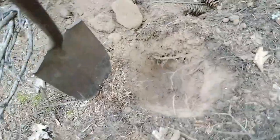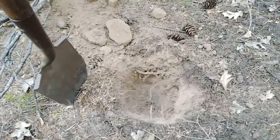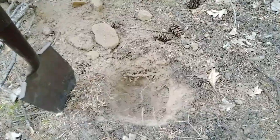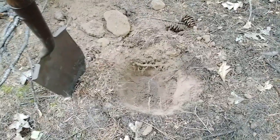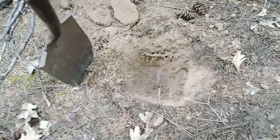So here's the spot. I'm going to go right in here, and then we're going to dig it. Okay, so we got some digging done. And here's the thing, it's work. There's stones, there's roots, there's things like that. You're going to have to do some work, and that's a big part of the reason why some people just don't bother. They don't even dig a hole at all, because they don't want to do the work of digging a hole. When it comes to places where I know I'm going to have to do this, like if I'm backpacking or if I run out of my toilet supplies, I'm going to have to dig a hole.